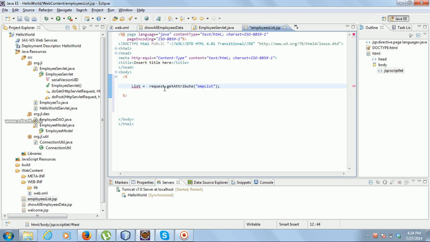Get that? So earlier in the servlet I stored the employee list in the request scope with this name, so in the JSP I have to get that again to display them. That is what I am doing. We have to typecast to the list.